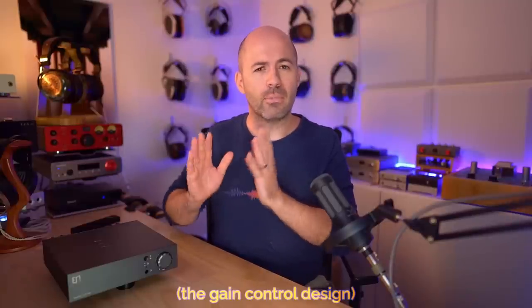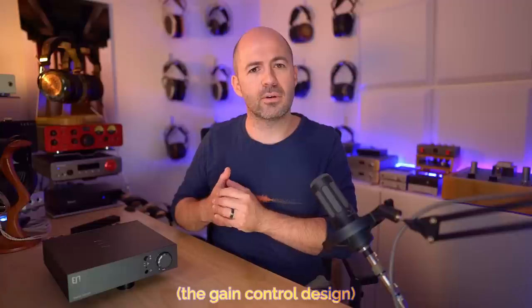I know that Cameron was concerned that this could actually cause damage to a headphone or an earphone, but there were two ways that I wanted to address that for my own comfort. Firstly, I asked the designer, and he said that they've been using this exact same design for multiple years now, I think he said 10 years or so, and they've never had it cause a problem with a headphone.